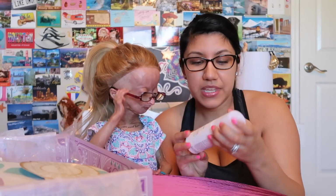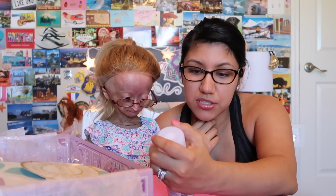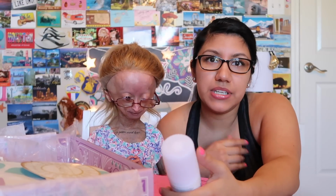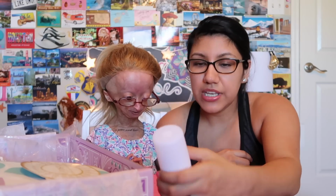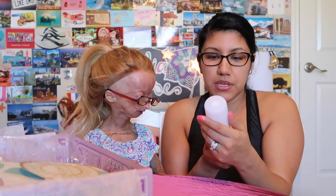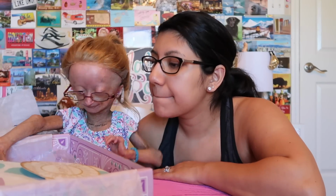Ooh, guys. They sent Adalia a Rosarco Milk Reparative Leave-In Conditioning Spray. What does that mean? Oh, this is for your hair. I thought it was for your face. That goes to tell you, I don't know anything about beauty products. You spray it in your hair when it's clean or damp. It's like conditioning spray, and you can use that for your wigs. I actually needed some of that because my hair is always messy.